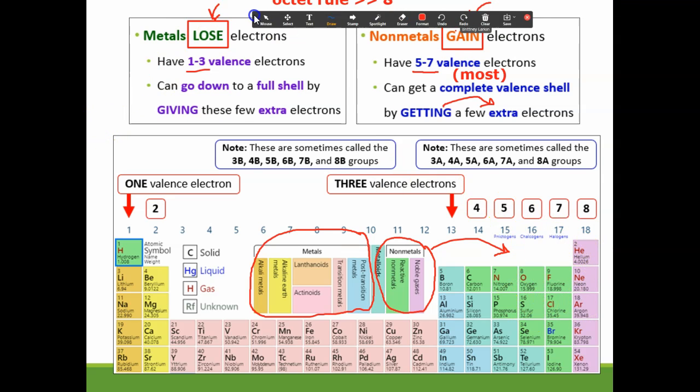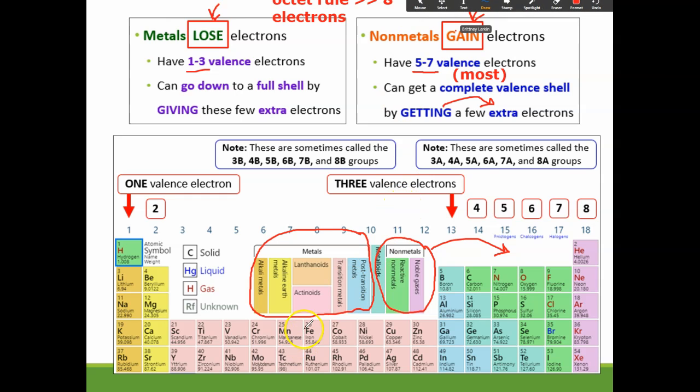Now, the periodic table is actually really useful here because the periodic table is organized by the number of valence electrons that you have, and that has to do with group numbers. So these group numbers you can see here at the top. Let me make this a little bit smaller so that I can fit it all on here. Okay, so the top number of the column is the group number, okay?